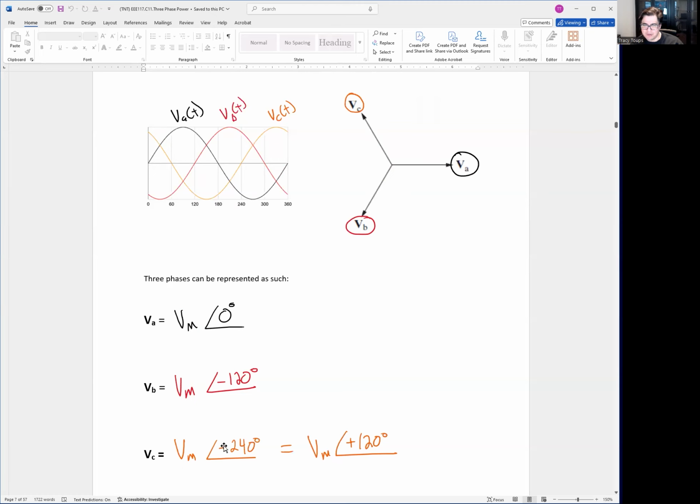VC is going to be VM angle negative 240. So you could take the VB, which is negative 120, put another negative 120 here. So you're going to be up and to the left. This is VC vector. Now, a lot of people will draw VC as positive 120 degrees instead, because you can always go from 0 degrees and go the other way and add degrees. Another thing to think of is, remember, you can always add or subtract 360 degrees from any angle. So you add 360 degrees, it'll be positive 120. So negative 240 and positive 120 are literally the same angle on your graph, your phasors.